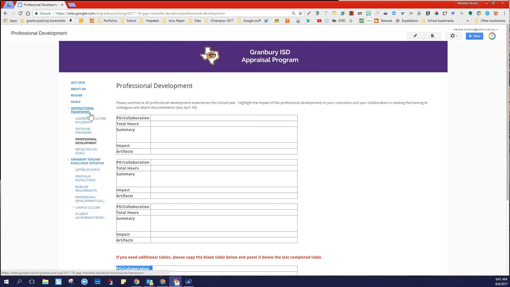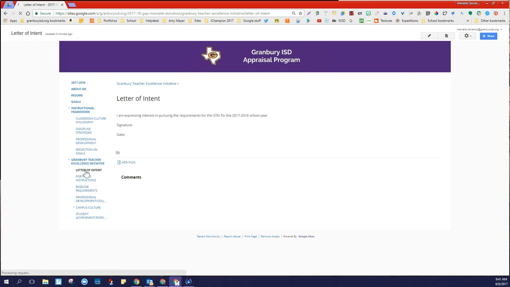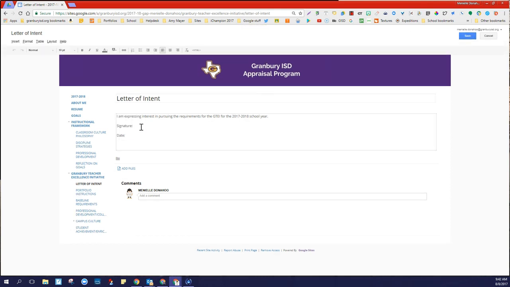If you are going to pursue the Granbury Teacher Excellence Initiative, you will fill in the pages down below that. The first one you'll want to be sure and take a look at is the letter of intent. You will want to go in and edit this page if you intend to participate in the GTEI program, and you'll want to sign your page.